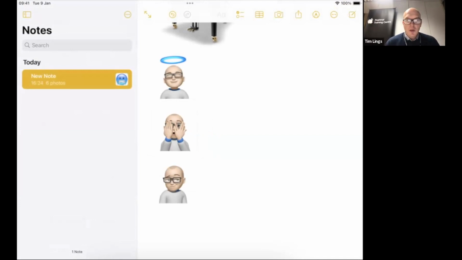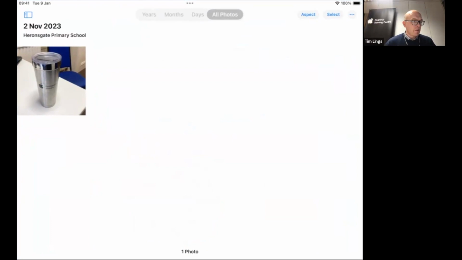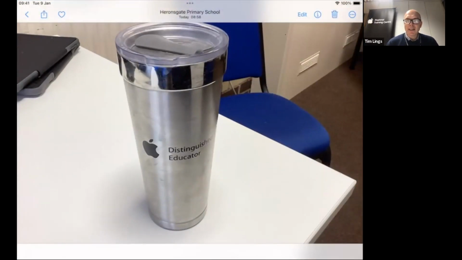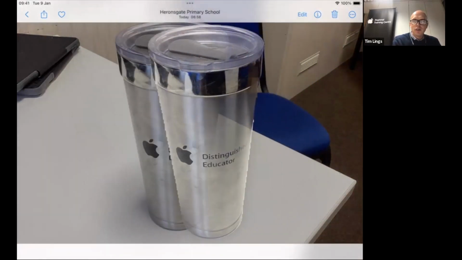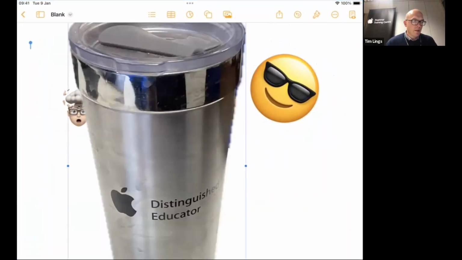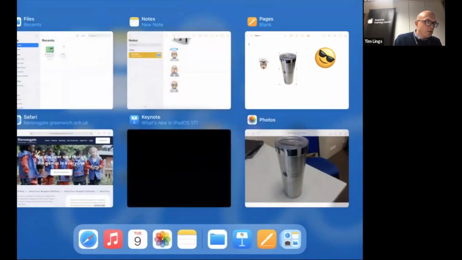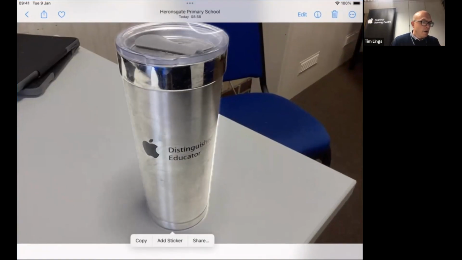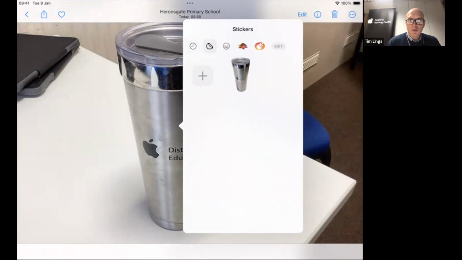But the final thing I want to show you about stickers is you can make your own from any image. I don't know if you knew this, but if you have a photo, for example, I took a photo of a lovely Apple mug here, the iPad can detect objects. If I press and hold on it, it literally picks it up, and I can do what I want with it. I could drag it across into Pages and insert a lovely picture of a mug. There we go. That's quite impressive. But that's a little bit faffy. So what you can do instead is press and hold on it, a little menu pops up and I can do Add Sticker. What this does is add a sticker to my amazing sticker collection, and then I can add an effect.